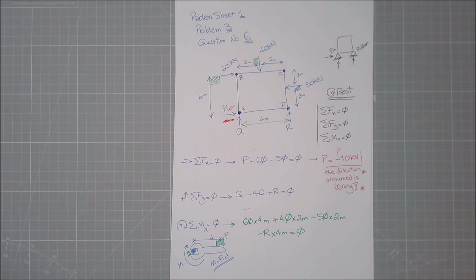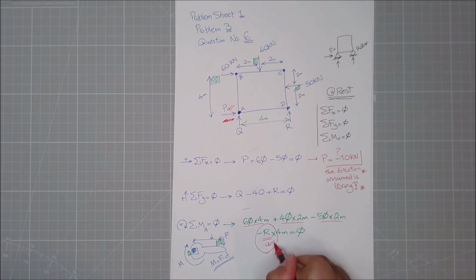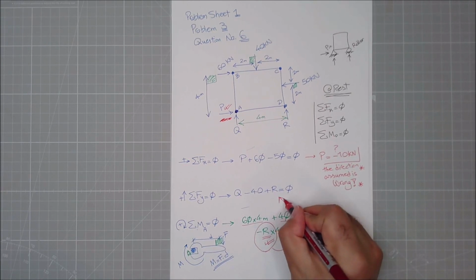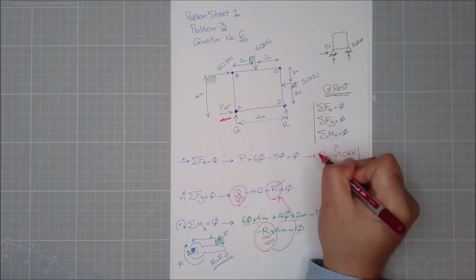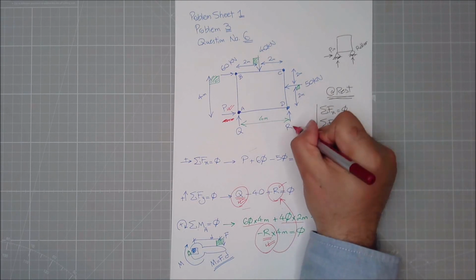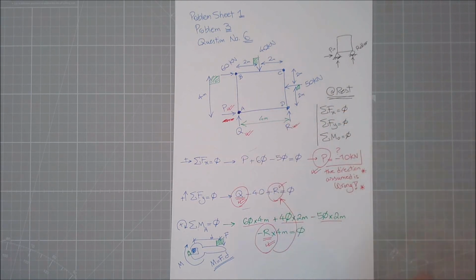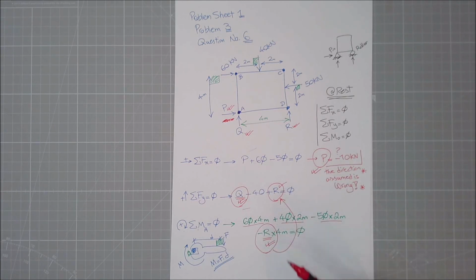Now, having this, I'm sure simply by using a calculator, you can figure out what these values are. Then R will be generated. Putting R in this equation will generate Q, and you have already generated P. So P is done, R is done, and Q is done. As simple as that. As long as the values of P, Q, and R are the values that you have calculated, this structure will be at rest.